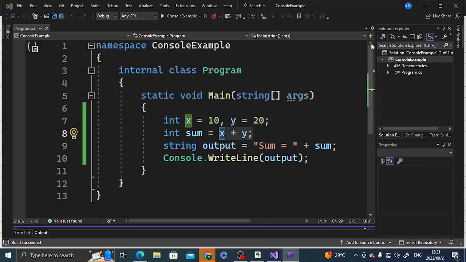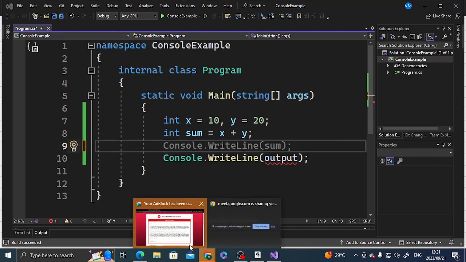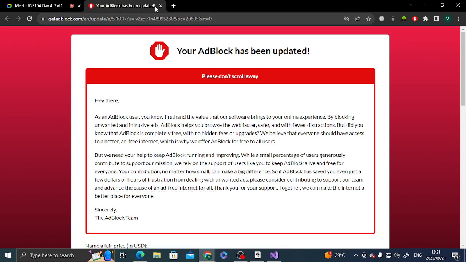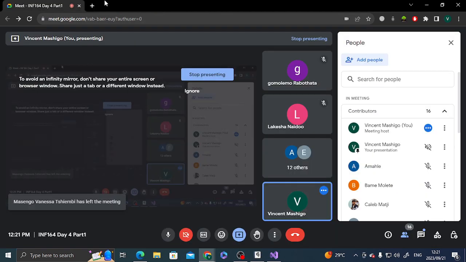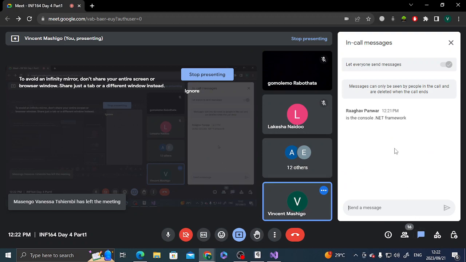Even if you wanted to maybe add multiple things, let me close this. It's not necessarily .NET Framework.